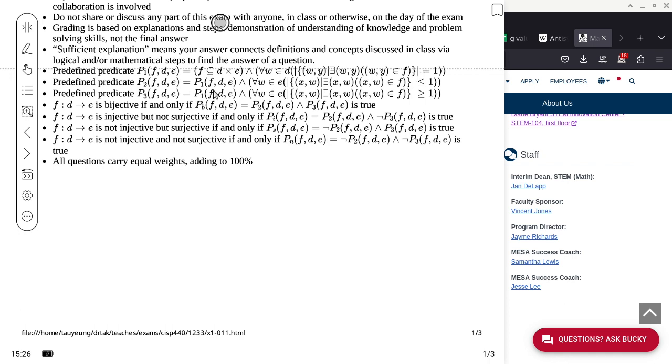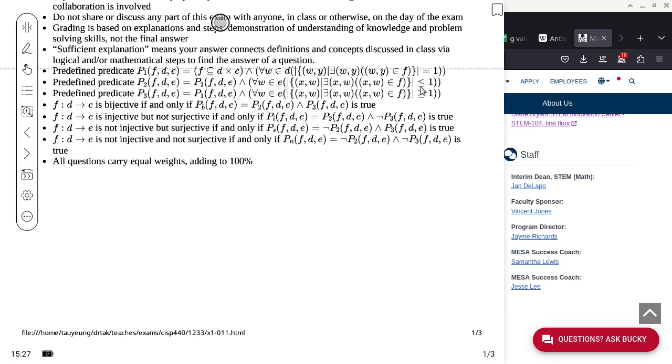You're basically tested right here to see whether you recognize these things or not. What about P2? In order for P2 to be true, P1 has to be true first. So f has to be a function before we even consider this part here. But this part here, where the mouse cursor is going over, is seen from the perspective of the codomain. It is asking, for each element in the codomain, is it mapped to only up to once?